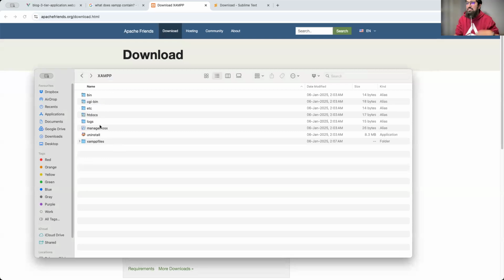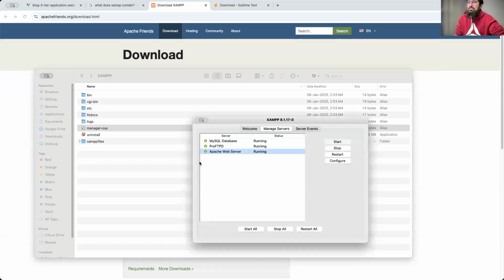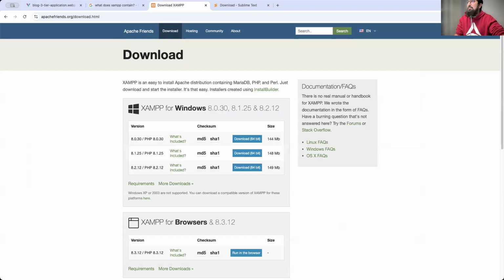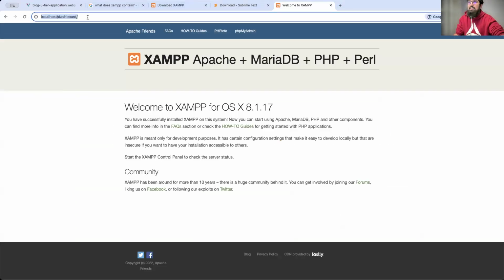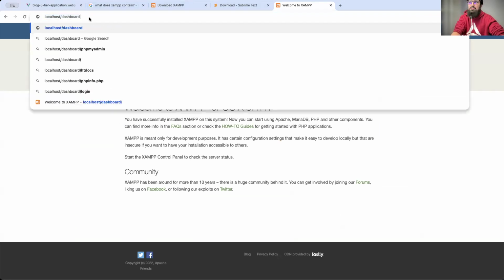If you go to its main folder and click on the manager for OS X, you may get this welcome message, and here you can start all of those servers and databases. Once they are started, you start writing localhost, and that's perfectly fine. It auto-redirects, so you don't have to worry.